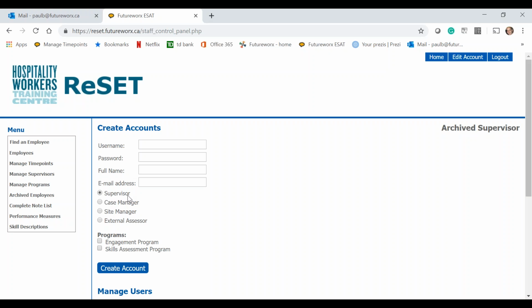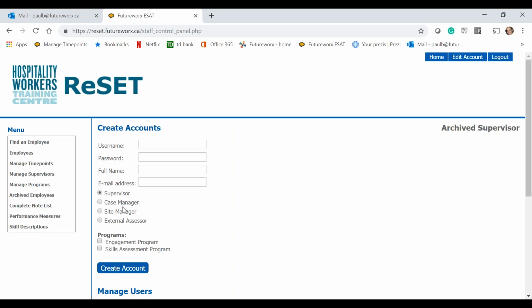Supervisors, these are accounts for people who do not have case management responsibilities. So they're not working really closely with an employee to help them either improve their skills or their engagement, but they are part of the team who's going to observe and assess. The case manager, as I said, has much more detailed relationships with individuals related to their skill development and engagement. So they're going to have more conversations. They're going to get into deeper reasons why a behavior is happening or why engagement is low, that kind of thing.